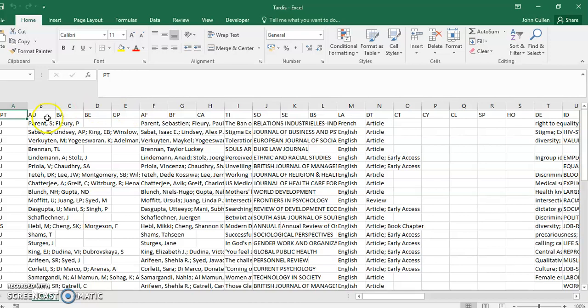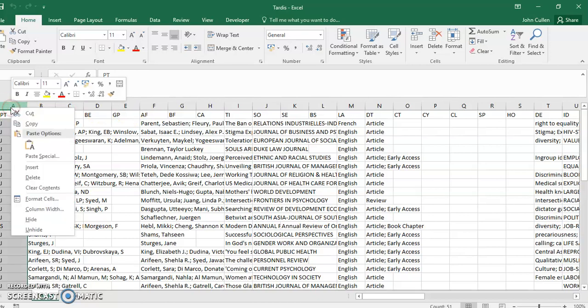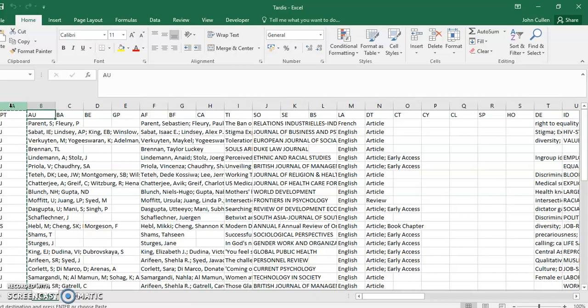And what this gives, it'll give you some information that you might not need, like, I'm not sure what that is, so I'm going to get rid of it. This is author, so I'll put that at the top. So this is the author of each article, and I don't know what these are, but we don't need them because of that. Author, delete.